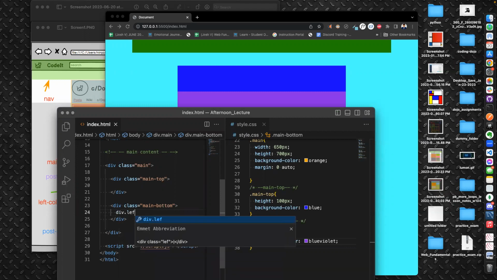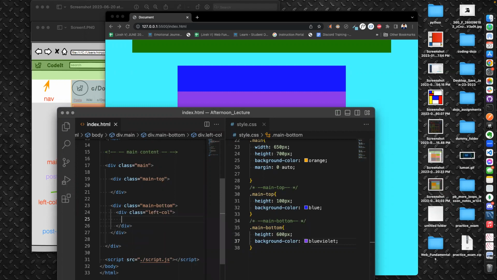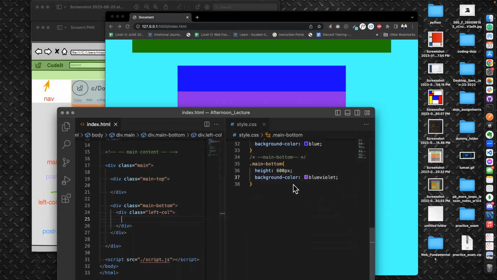div dot left dash col, enter, enter. Okay. And let's say comment. Oh, you know what? I should put some comments in here.